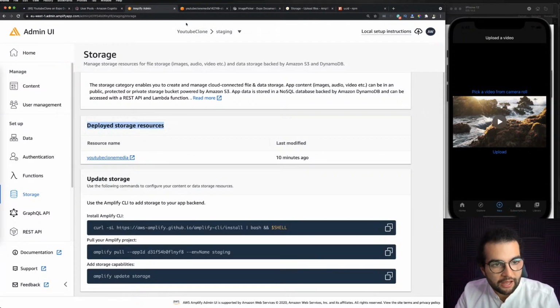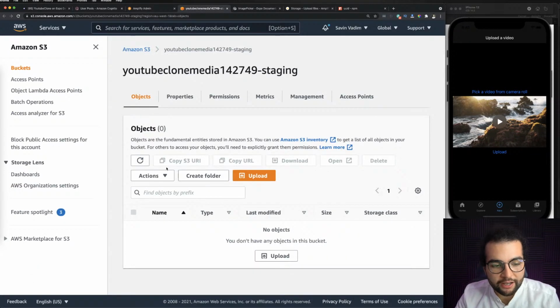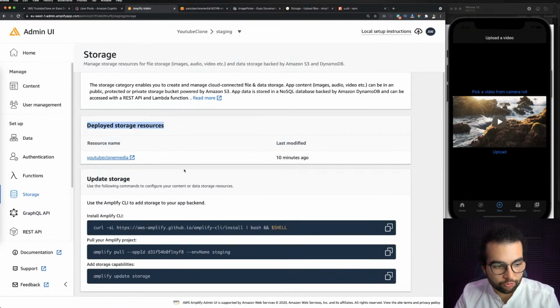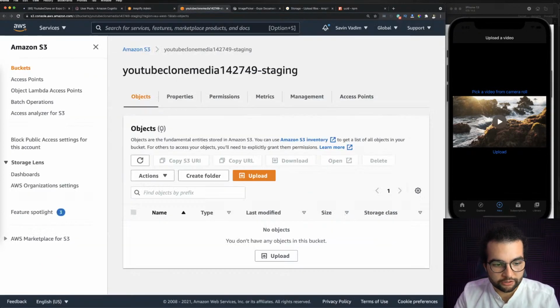To check that, we need to check the S3 file, and I remind you how to get there. You open the admin UI, you go to the storage page, and you click the name of your bucket here, and this will open our storage here.